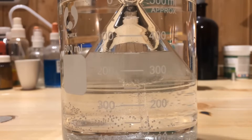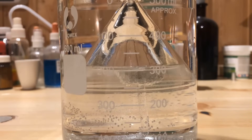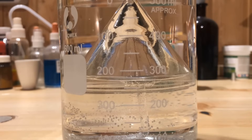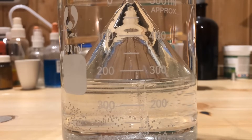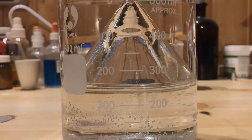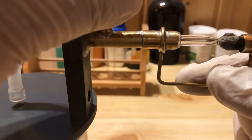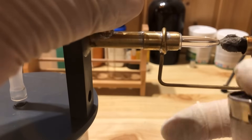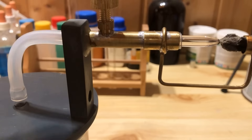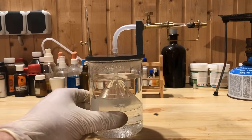In time lapse, it is nice to see how the hydrogen pushes the sulfuric acid out of the funnel until the zinc disc is no longer in the acid and the reaction stops. With the valve closed, the platinum wool is now placed in the holder provided and activated by keeping it briefly in a flame. The Döbereiner's Lamp is now ready to use.